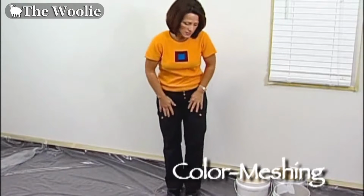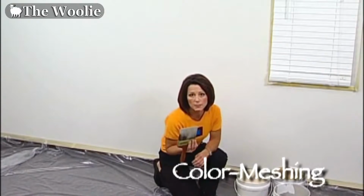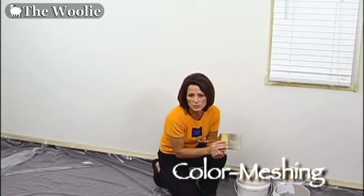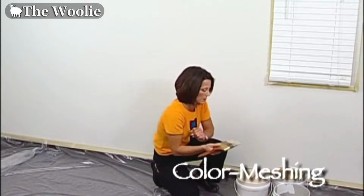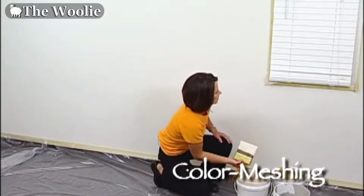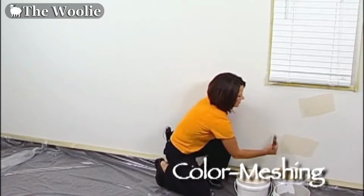Now the process begins with this big brush. And the reason why we use the big brush is because it moves the paint rapidly. I'm going to use the same brush for all of the colors that I'm going to use. I don't need to rinse it out or anything like that in between. This is not a fussy process. So I take my big brush and I'm going to dip it into my first paint color. And I'm going to apply it to the surface in heavy splotches, like so.